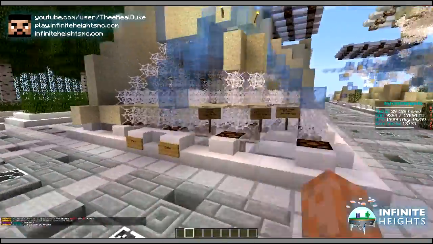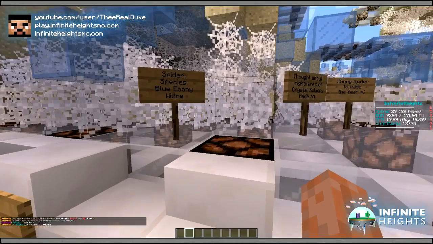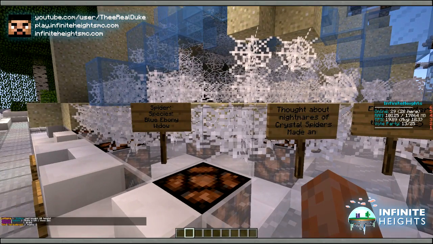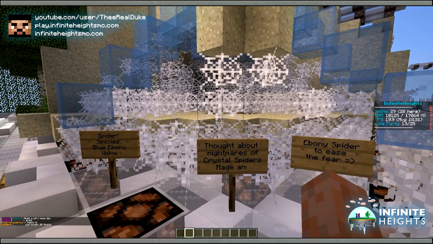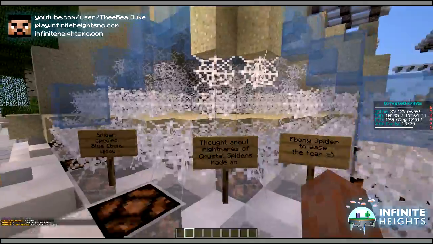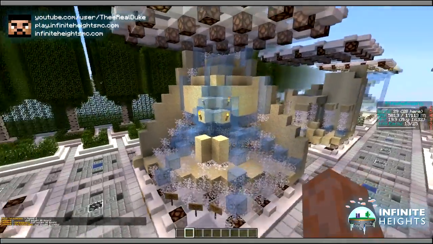All right, plot number 7. Audi, what's up, buddy? Spiders. Species blue ebony widow. Thought about nightmares of crystal spiders. Made an ebony spider to ease the fear. Alright.